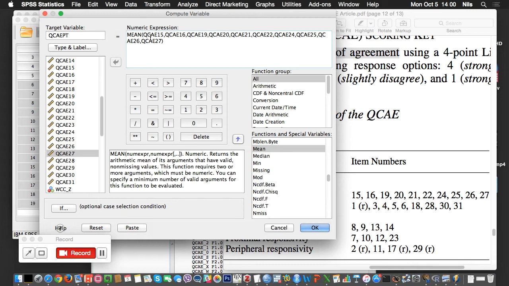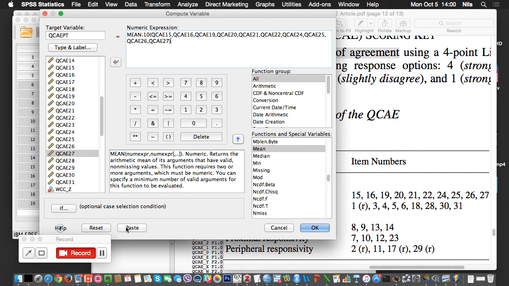So we can ask SPSS to only compute a mean if there are a certain number of values. Here, for example, I have 10 items, so I can tell SPSS to compute a mean if we have 10 scores, and this is written as such, right? MEAN dot and the number of values that I need to compute a mean. I could ask that SPSS only computes a mean when I have responses for all the items, but I could also ask if I have responses for half of the items, for five of the items. And so here let me just add the entire number of items: MEAN.10, the 10 variables separated by commas.